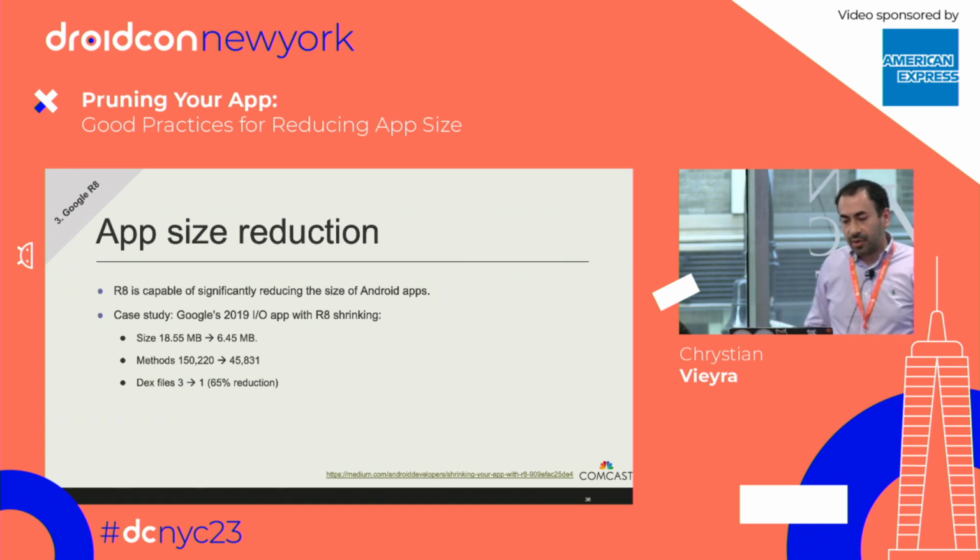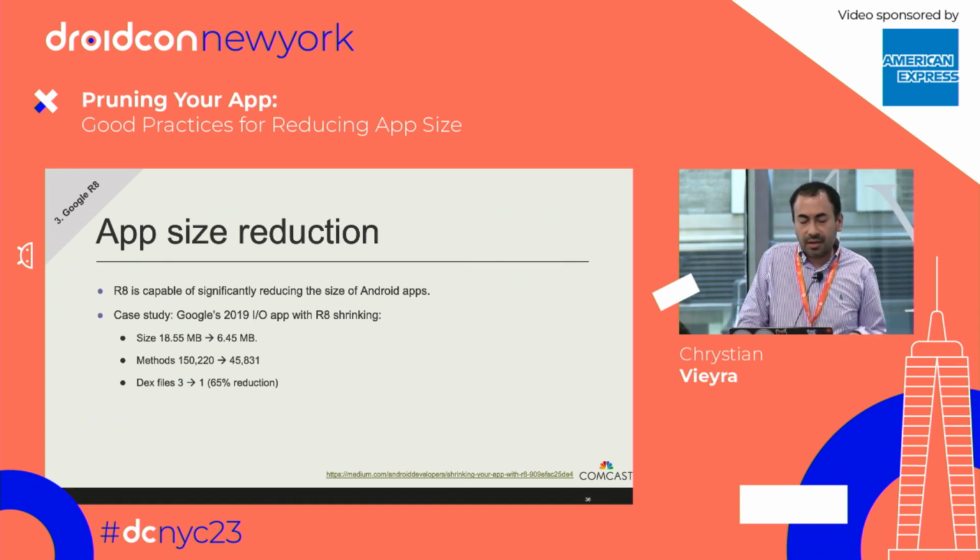And finally, regarding R8, here's a little bit of what you can expect. The Google I/O app, open source, Google I/O 2019. Without R8, it was 18 megabytes. With R8 applied, it became 6 megabytes. So, right, just also removing code. And shrink resources is amazing, because I think what happened here is that the code that was referencing images and assets was removed by R8. Once that happens, shrink resources kicks in, and all of those paths are dead. So nothing is calling those files, and all of them get removed.